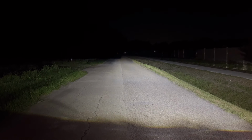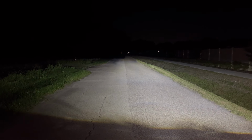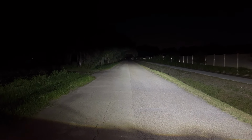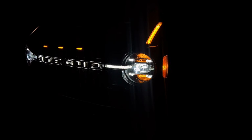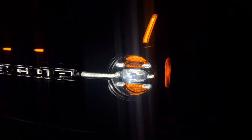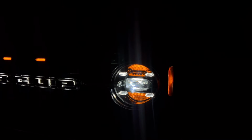Here are the lights from the driver's point of view. This is just the regular headlights, and then these are with the bright beams on. Very bright. You can see very far down the road. I'm really impressed. And then you do have the option with these headlights to do sequential turn signal or just do a regular turn signal. I'm gonna turn that on. Looks good.